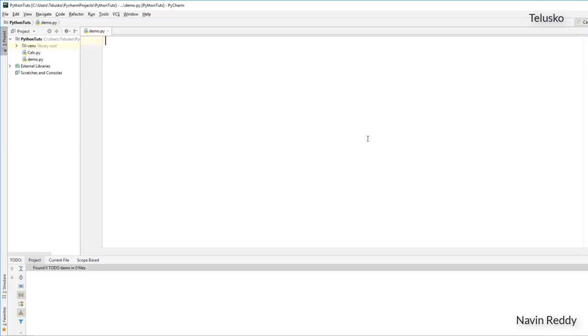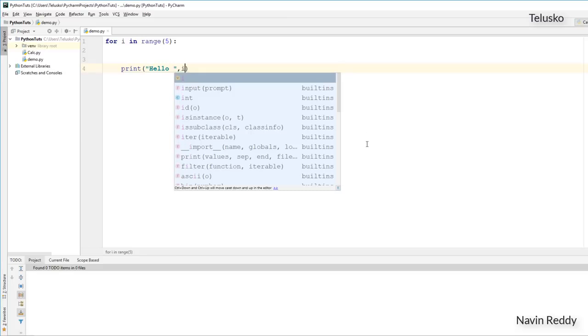In fact, I guess we are sure about break and we know the difference between break and continue. What continue will do is skip the remaining statements and go back to the next iteration. So if you're using a for loop, if I say for i in range, and I take a loop of, let's say, 5, and I want to print hello and also the value of i. So I'm printing hello and i, right?